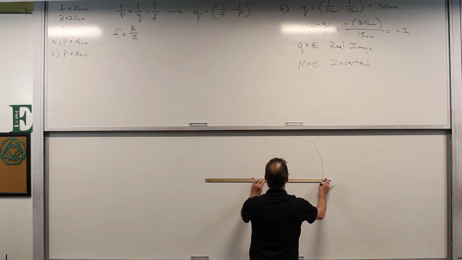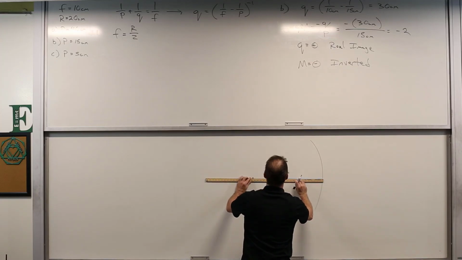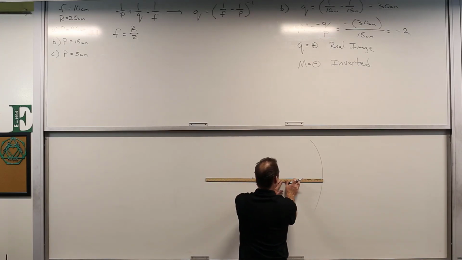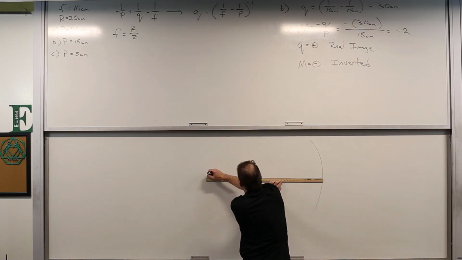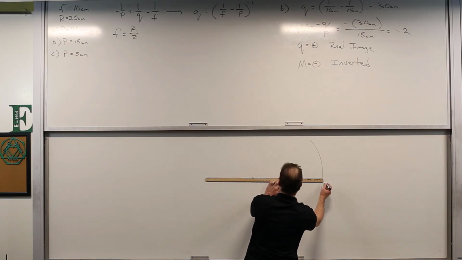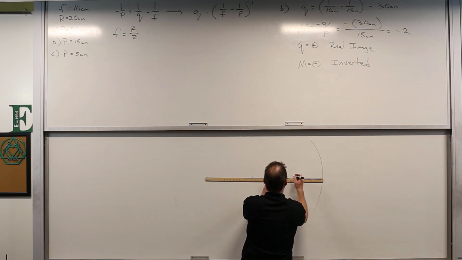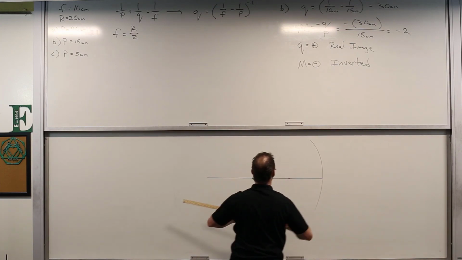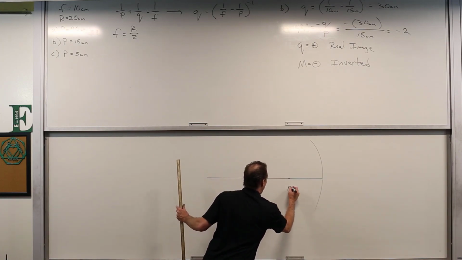Put this here so we can count this out. That's okay. So let's go like this. Get ourselves a principal axis. Keeps on trucking, and we've got ourselves that. Well, again, it's about 23, 11 and a half again. So that's our same old mirror there. Nothing's changed. We've got our center of curvature. We've got our focal point there.